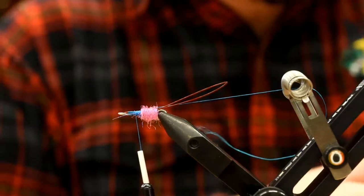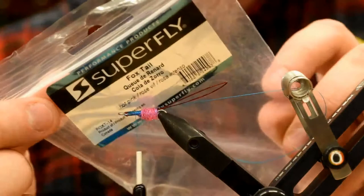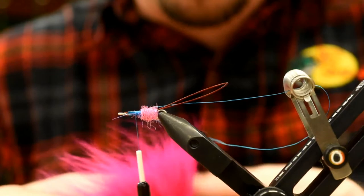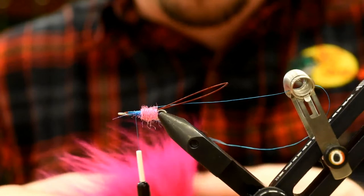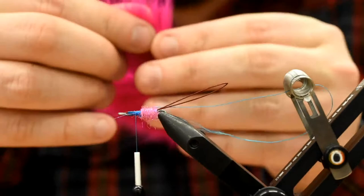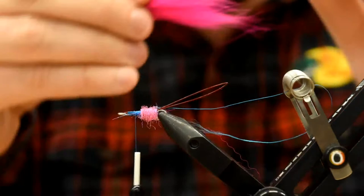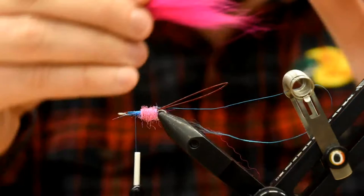For the shoulder part of this fly we need something that's going to help prop it up — just like when I tie intruders and stuff like that, I love foxtail. I've got some hot pink foxtail from Superfly here. Great stuff — I've got all the steelhead colors you could want at the store. I'm just going to cut myself off a bit of a clump — less is more with these flies. I'm going to cut it nice and close to the bottom and clean out the underfur just by running my fingers through it. There's not much underfur on these Superfly tail pieces, which I enjoy.